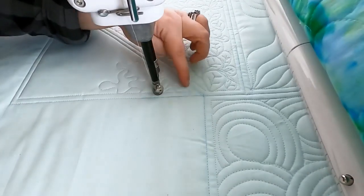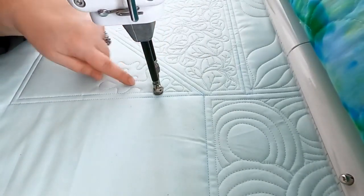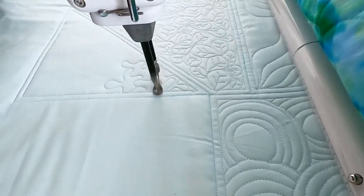I had this weird little unquilted area, so I just wanted to go back and fill that before I got too far away. So now that I'm done with that, I'm just going to trace along this edge and get back to my active quilting area.